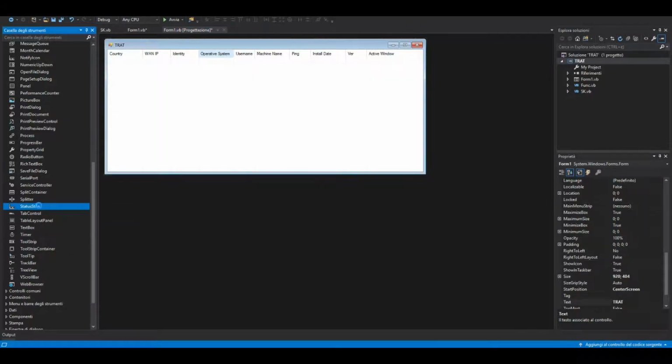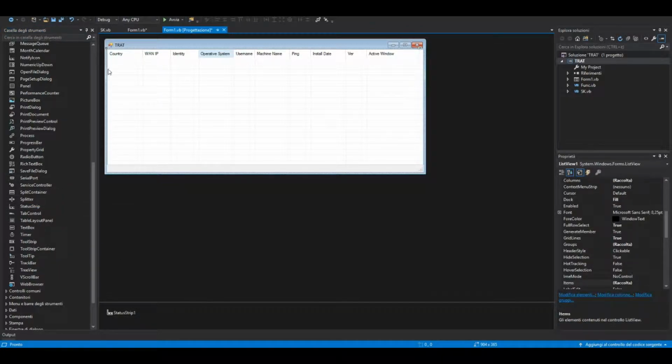Next thing we are going to add, before I forget about it, is the status strip control. As you can see, the list view is going to fill all the background, so we are not going to see the last lines if we don't have the scroll bars on it. So just click on the list view, not the status strip. Up here you've got bring to front, so if you click on it, you see now the list view is on the first level, so we can see it entirely, and we don't have any cut.